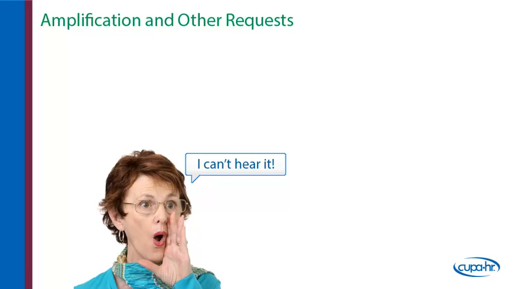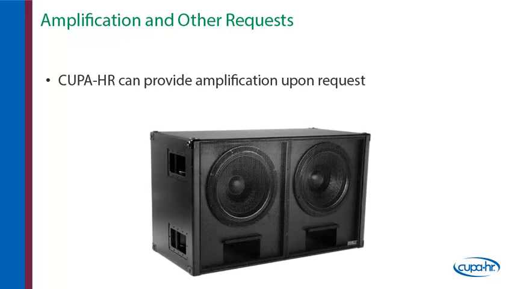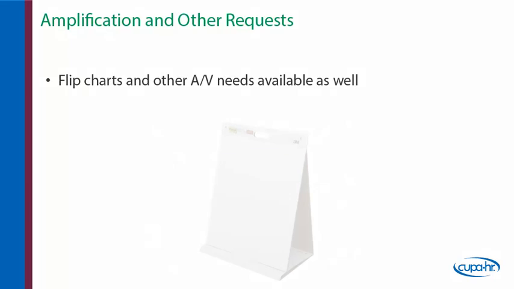With all this talk of audio and video, one thought might have come to mind. How will attendees hear my audio? Concurrent session rooms can be quite large. And while your laptop speakers may play your slow jams of the 1990s internet radio station loud enough to irritate your coworkers, they likely won't be loud enough to effectively play your clip for all session attendees to hear. You may request amplification, which will be preset in your session room, along with flip charts or other AV needs.